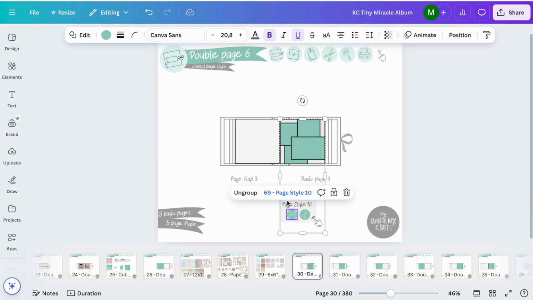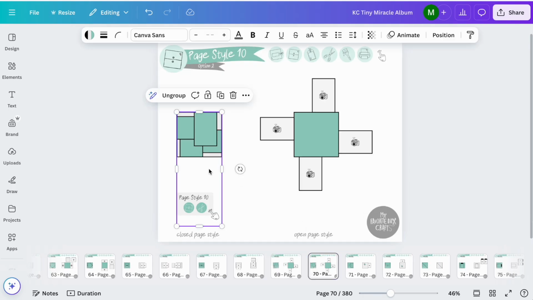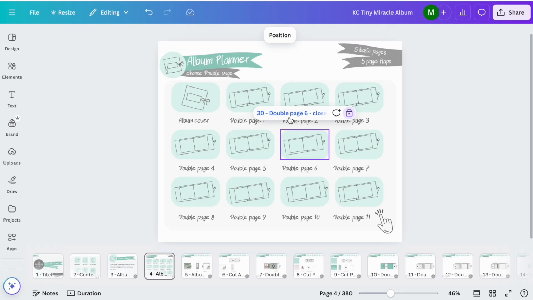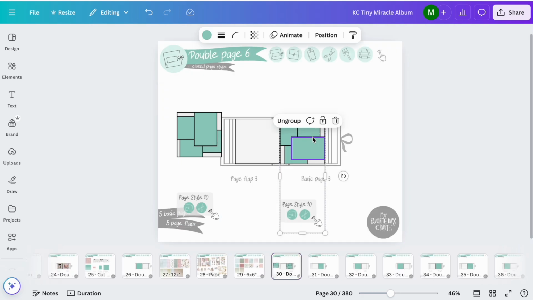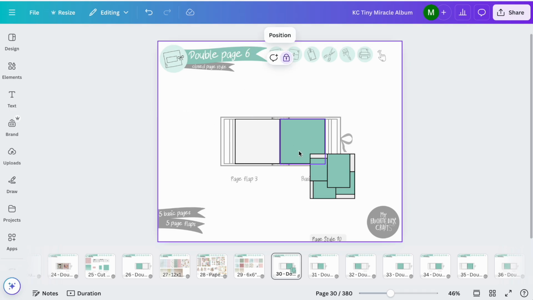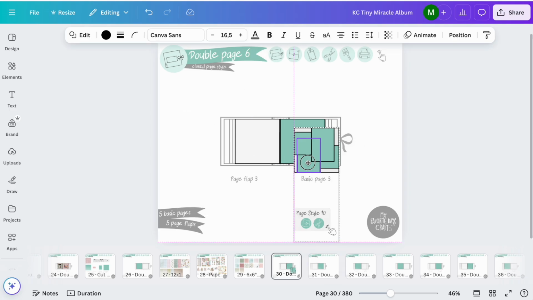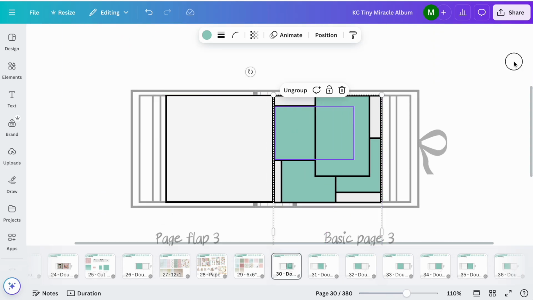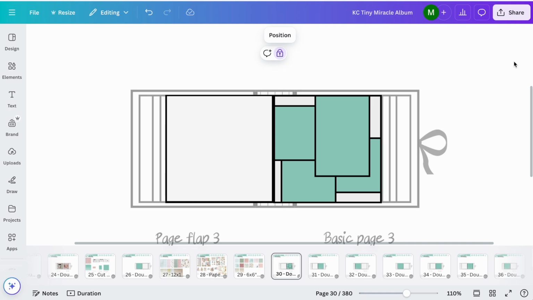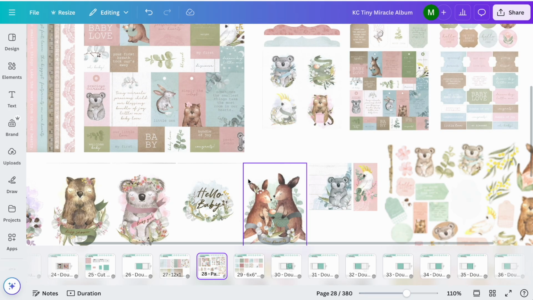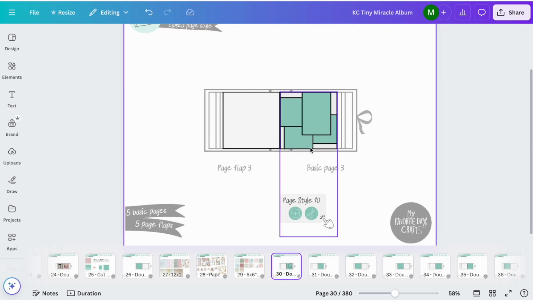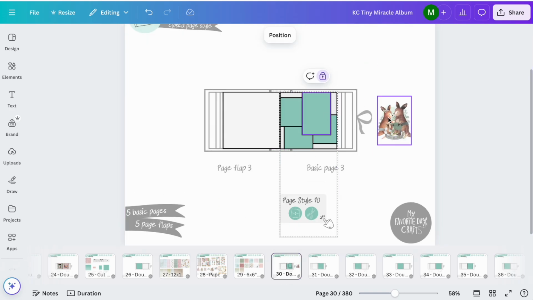So instead I went back to my page style page and then I chose option number 2. So as you can see now, the flap which is on top of all the other flaps is actually one which I can use a portrait style decorative element on. And for this decorative element, I actually knew that I wanted to use one of those larger greeting cards. And the first one I grabbed was this one with the 2 kangaroo parents, and I really like this card.